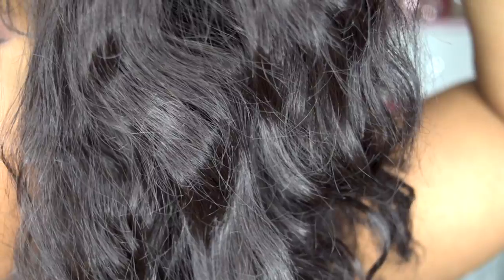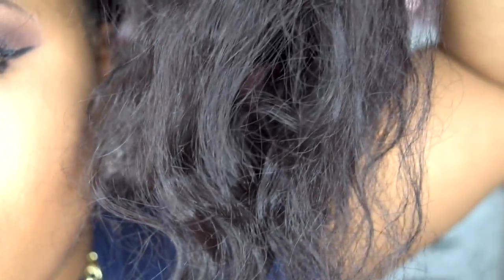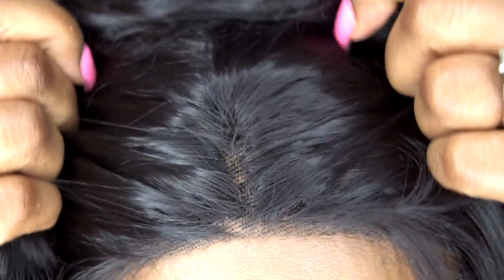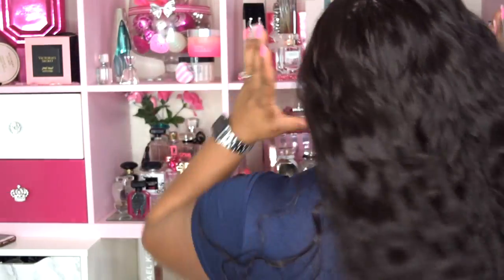Let me show you the wave pattern. It's pretty much straight hair, and you can already see it tangling all up in here — and these are the ends. I do think this wig could be workable if you use some thinning shears to remove some of the bulk; maybe that's why it's tangling. This is the parting space — you can part this wherever you want. This hair is extremely full, and maybe that is the reason it's tangling like it is. It does resemble bulk hair, bundle hair — whatever you want to call it — but when you hit these ends, it's a no-go for me.